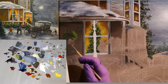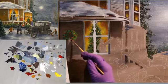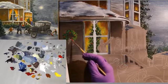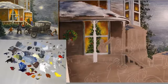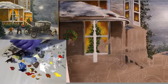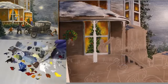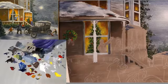And then we have this bright color. That. Okay, that looks good. Now let's get this dark red. All right, mix us up some dark red. Put a little green in it. I want it a little desaturated.